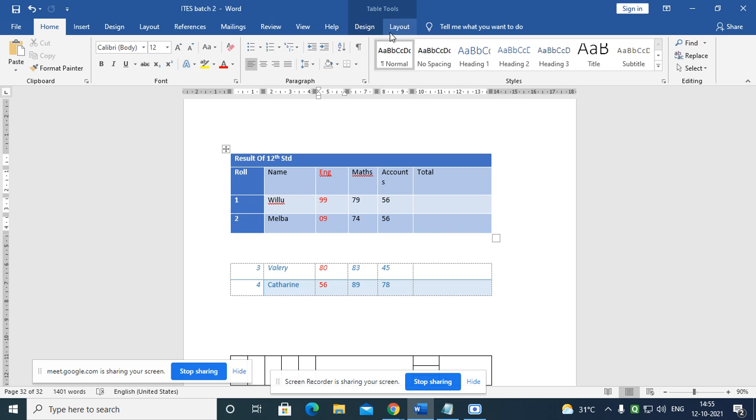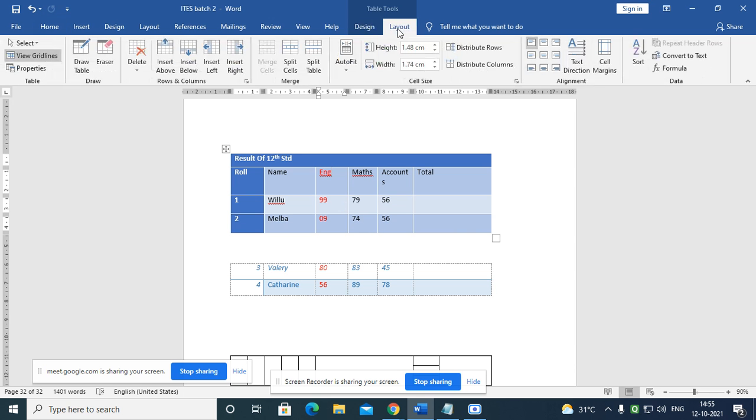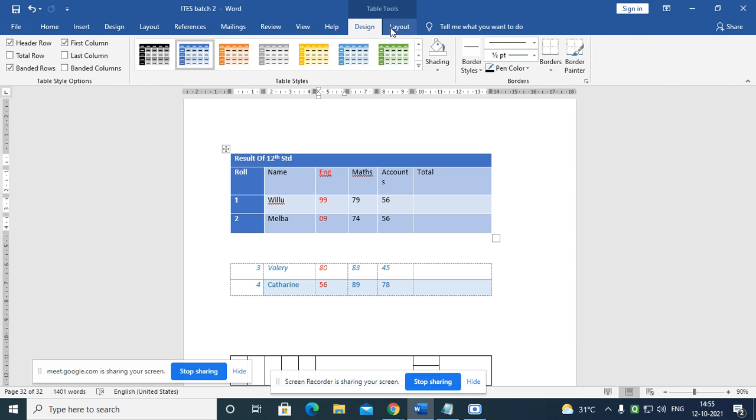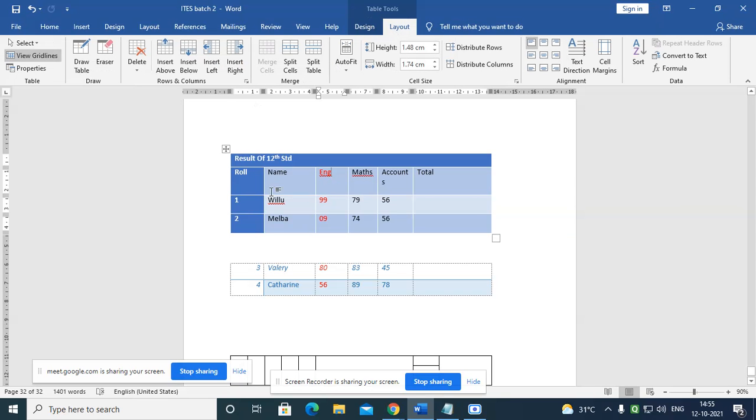All right. The rest of the commands we will see next time. Now please practice only this: how to create a table, then how to add columns and everything. I'll send you one picture in the group as an assignment for this table. You have to create the table like that and then share it in the group again.